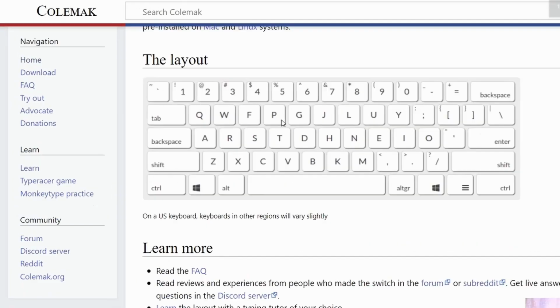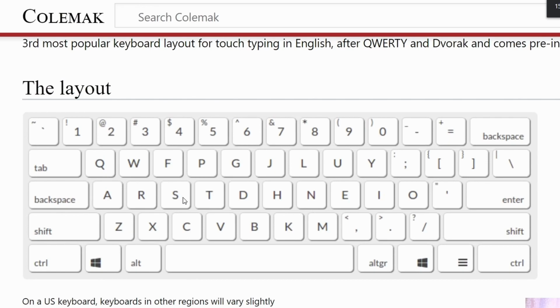Have a look at the difference in the keyboard layout here compared to the Qwerty. It's a minimal shift. What they've done with the ARST is put most of the most common vowels on the middle row where your fingers actually sit. So there's minimal movement in terms of your fingers. So the ARST, DH, and NEIO. Most of the other ones are in the same places. The M is in the same place, Z is the same place, Q is in the same place. I believe W is in the same place as well for Qwerty.